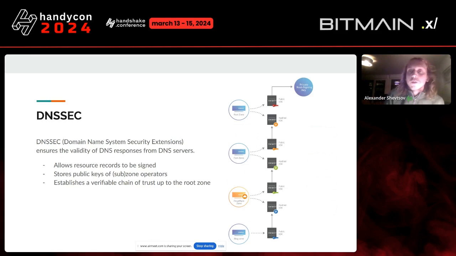The private keys for the root zone, which are also needed to verify the chain of messages, have a special ceremony to generate and regenerate them, and they are stored securely by some internet organization, not sure what its name is. And so by using this DNSSEC protocol, it's possible to be sure that an IP address that we want to open really corresponds to the website that we want to browse. So there is no way to fake this IP address, and you will not go to a fake computer.